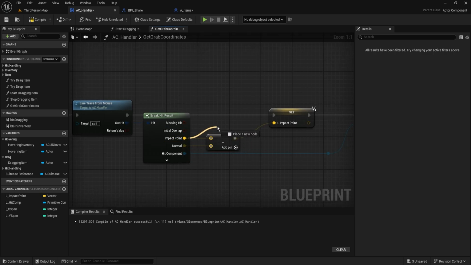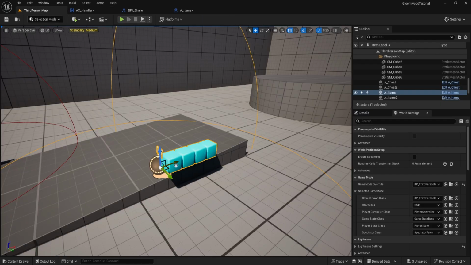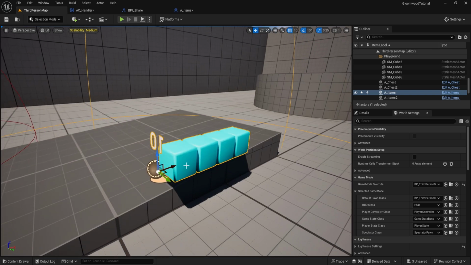And by the way, I forgot to mention this. The reason we say impact point minus the normal is because if we do impact point alone, it would consider it here on the surface. So it would say this is where we hit, for instance. But if you have it here on this surface, it might consider it to be -1, when in reality it's 0. So to avoid that issue, we just say, where is the normal facing? What's the opposite direction that we just hit? That would be outwards. So we subtract it, meaning we go inwards. So we're always slightly within that cube, within that area, so it will always be a valid point no matter where we click.